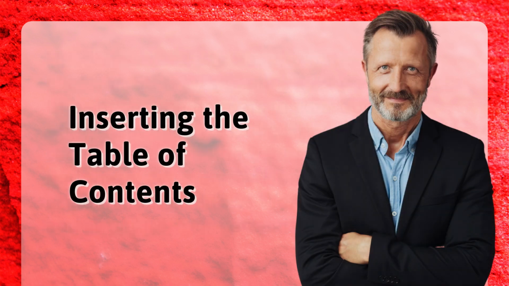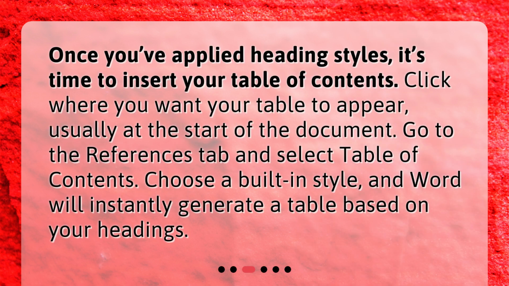Inserting the table of contents. Once you've applied heading styles, it's time to insert your table of contents. Click where you want your table to appear, usually at the start of the document. Go to the References tab and select Table of Contents. Choose a built-in style, and Word will instantly generate a table based on your headings.